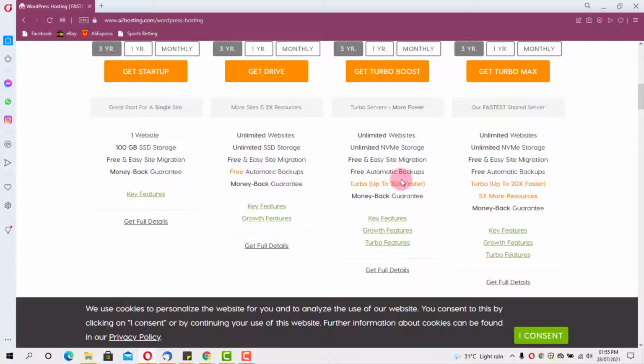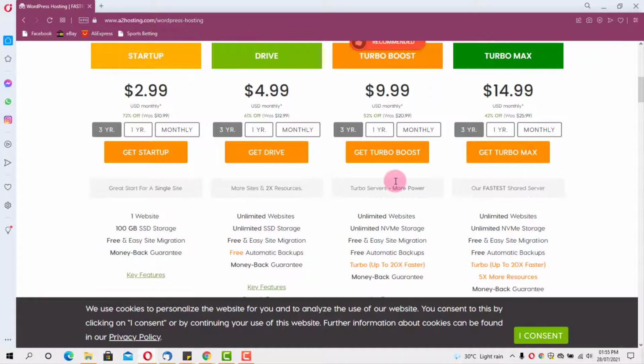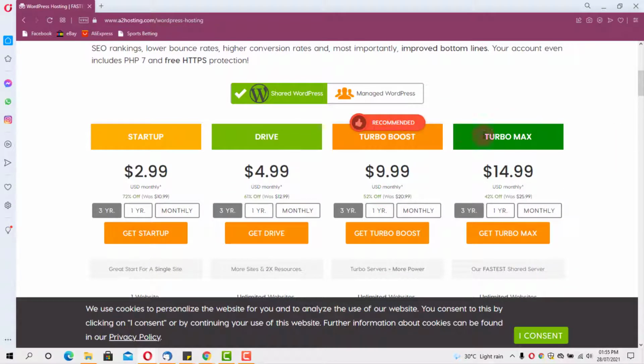But one thing you will get when you move towards the Turbo packages is this Turbo speed, up to 20%, and from here you get the same thing and 5 times more resources. So the Turbo speed is just the difference between this package here and here. It is still subject to question; I'm not sure that the difference between these two is reflected in the Turbo speed, but again, you get Turbo speed because I am currently on the Turbo speed plan for the majority of my websites.